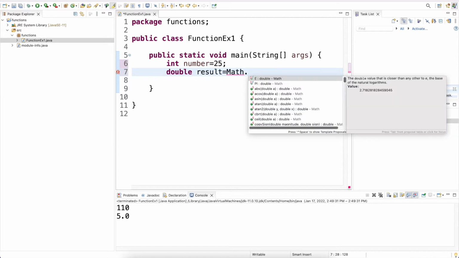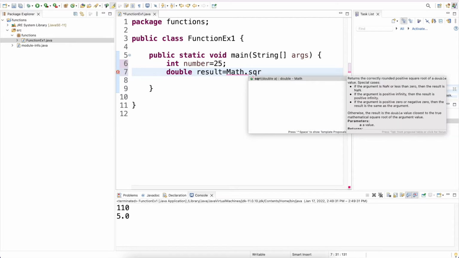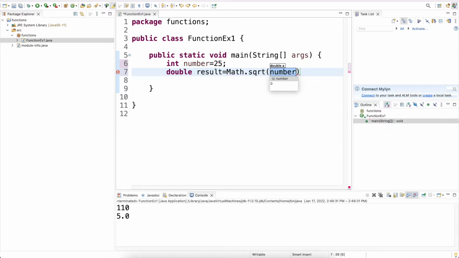Math is the class, and Math.sqrt is the square root. Now I'm sending the number 25. From the Math class, I'm calling the sqrt function, and it will send us some result, and that result I can print.